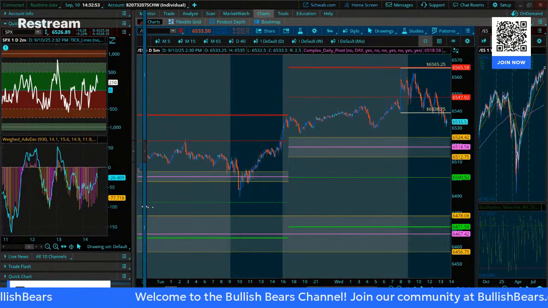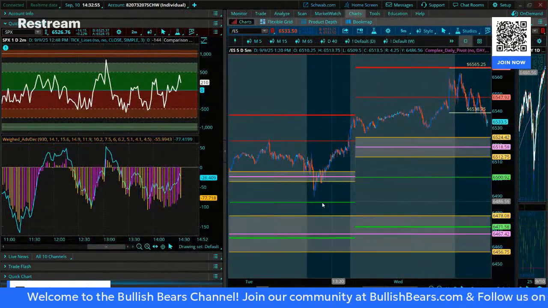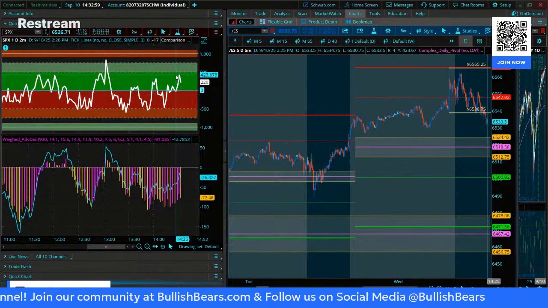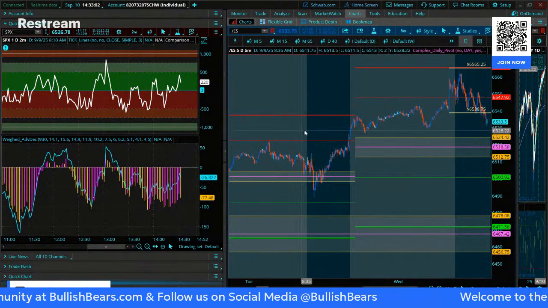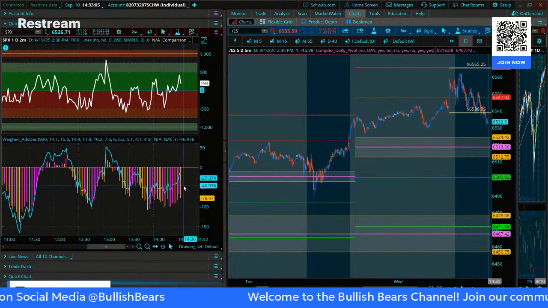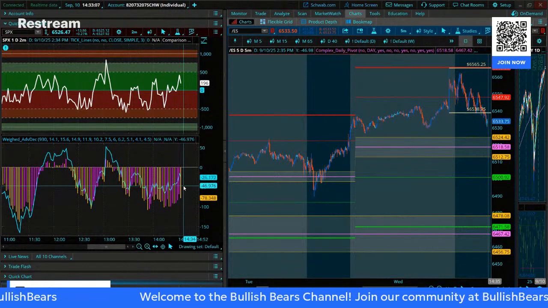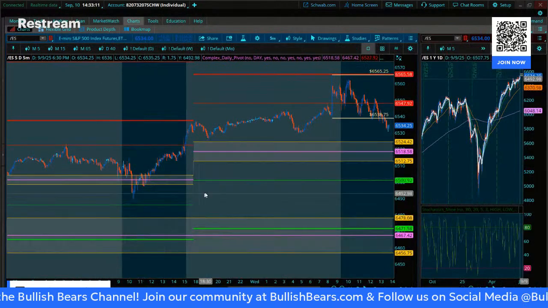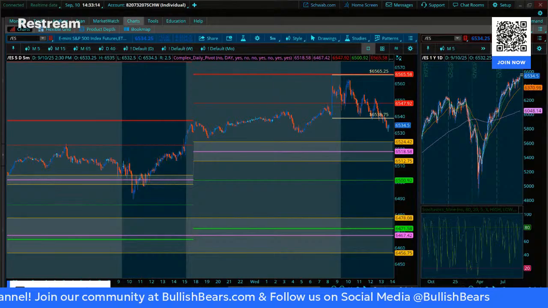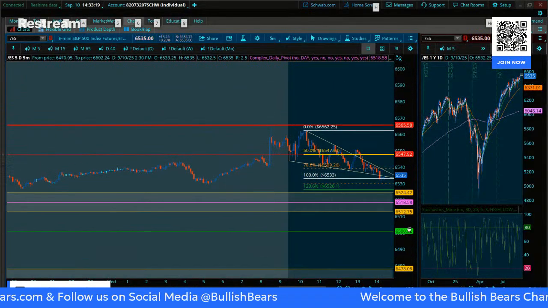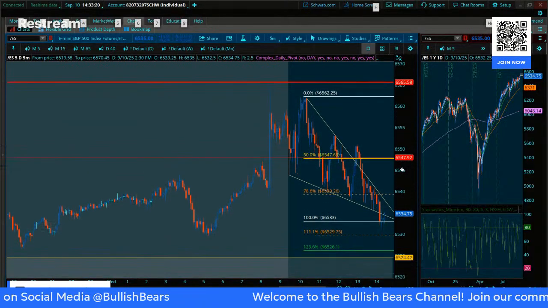Probably at some point, but I don't know if it's going to be there. We're getting some ticks, so that'll help stop us from falling lower. The weighted AD is on the way back up. That'll help us from falling too much lower. We are on the turning point of the pivot. So if we were going to turn, we would do it from this spot.